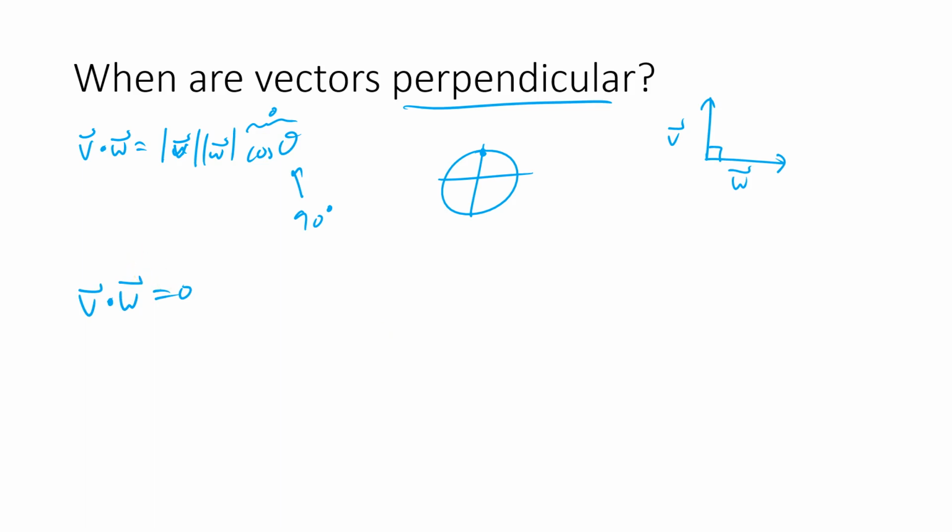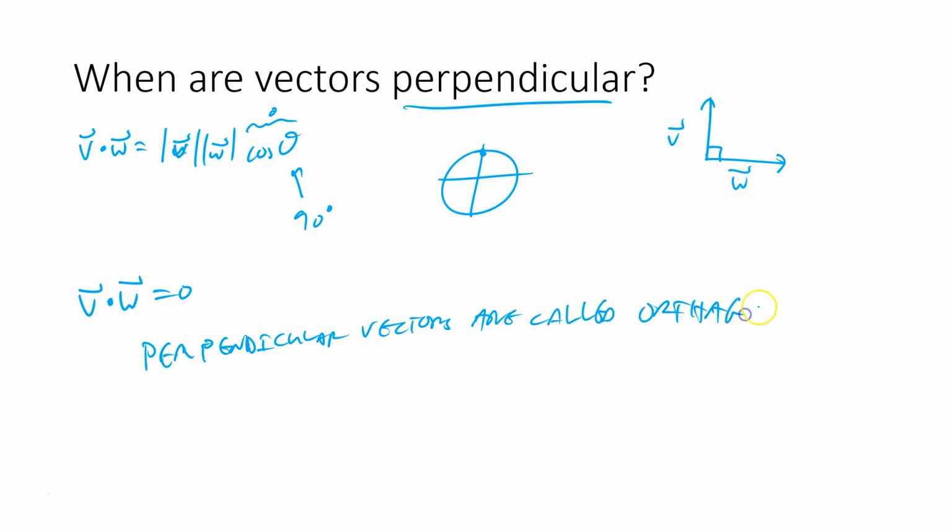Interesting. So this is actually an if and only if. And we're going to introduce a fancy word. Perpendicular vectors, this is a definition. Perpendicular vectors are called orthogonal. Some people say orthogonal. It's the same word. Orthogonal. So ortho means 90 degrees. They intersect at a right angle. You see that a lot. Orthoscopic. There are joints in your body that they use orth as a prefix because it means they intersect at a 90-degree angle. And so orthogonal just means that two vectors are perpendicular.